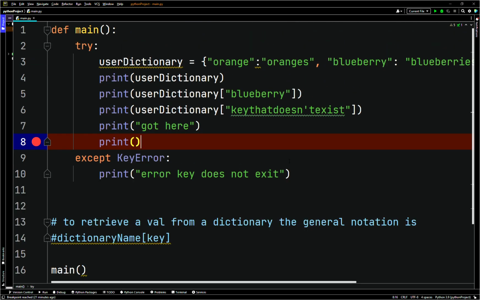So just to move on, we will be moving on to using the in and not in operators to test for values in a dictionary. We've done that before, I believe, with lists and strings. As previously demonstrated, a KeyError exception is raised if you try to retrieve a value from a dictionary using a non-existent key.